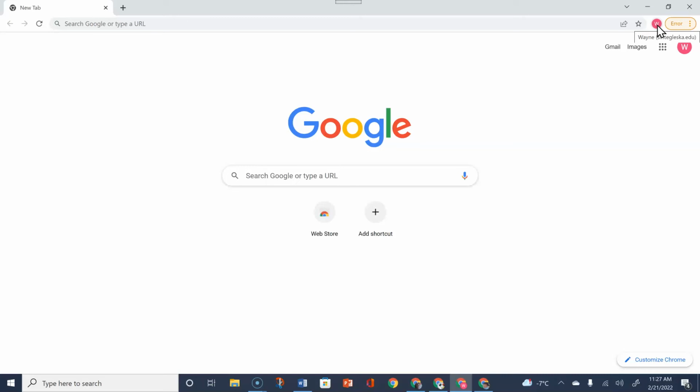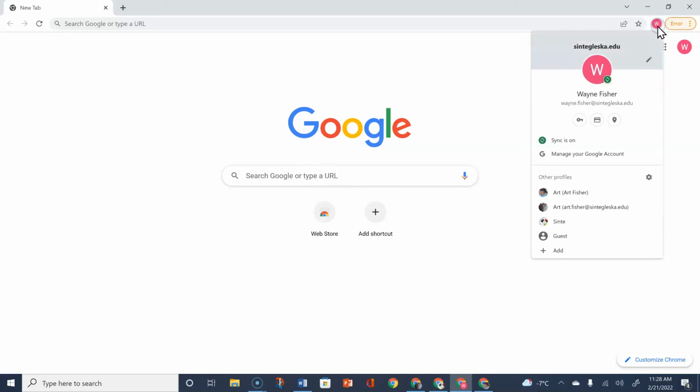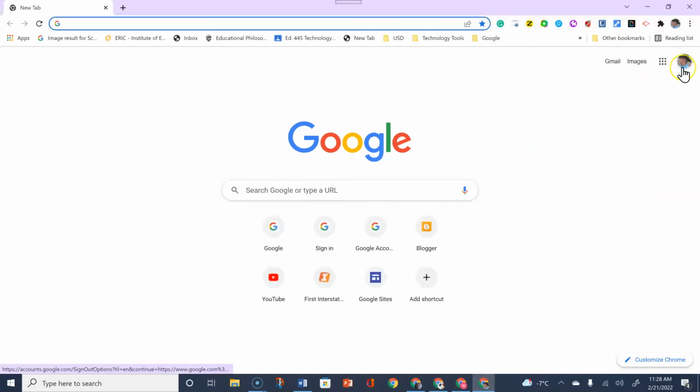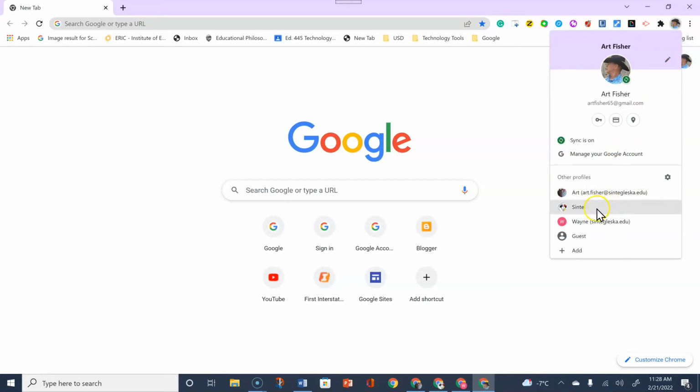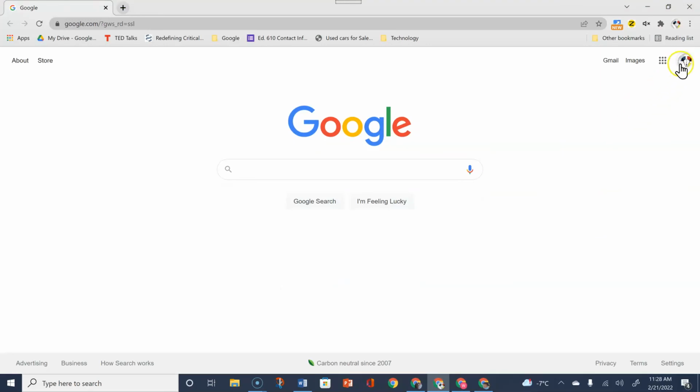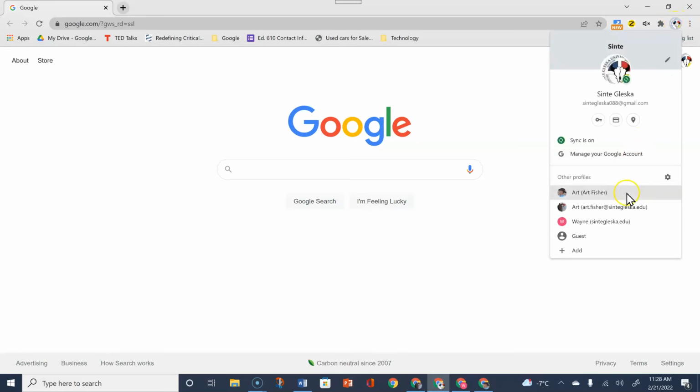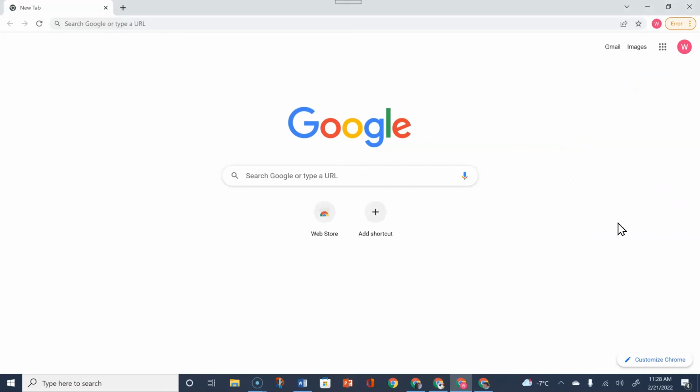Now, to toggle between accounts or to go from one account to the next, you want to go to that icon or the avatar now and click on it, and you can see here's your different accounts here under other profiles. You can click it to toggle between accounts. So you can see that's taken me to my personal Google account. Now I want to go back, and this is my work Google account, and you can see the avatars changed, so it indicates that I'm at a different account. So I'm toggling between accounts, and so I can also go to my SGU account that I just started, and so I'm there. So now just remember to log into your Google Classrooms with the code that your teacher will send you. You need to be at your computer browser logged into your SGU Google account.